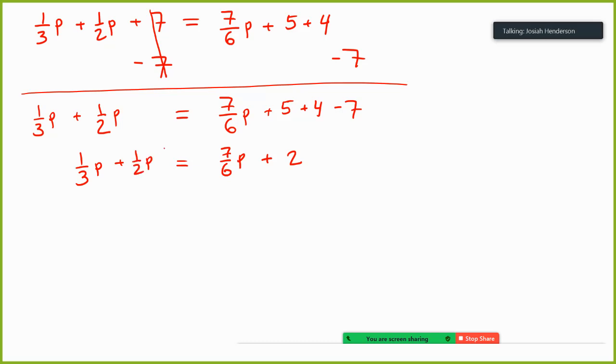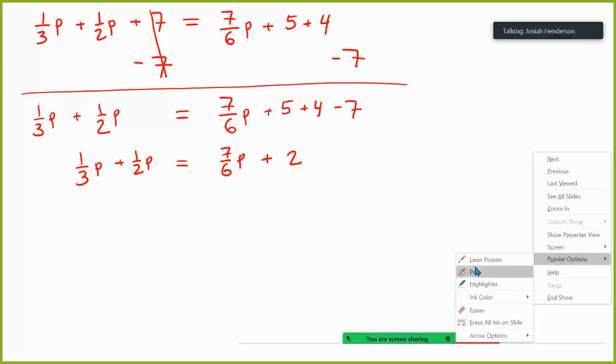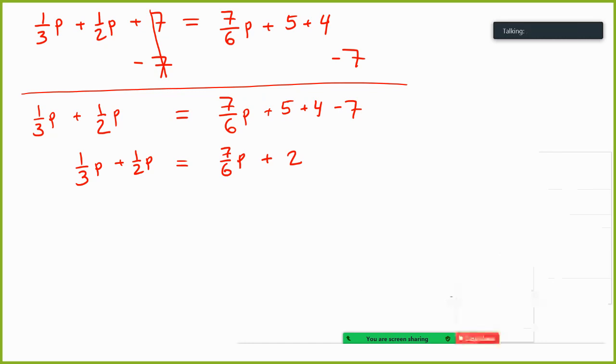No. Okay. Now let's deal with the fractions. They're probably the tougher nut to crack. So remember the rule is we can only add and subtract fractions when they have the same denominator. So we're going to make the fractions have the same denominator in this case. I'm going to change my color real quick, just in case that's helpful.